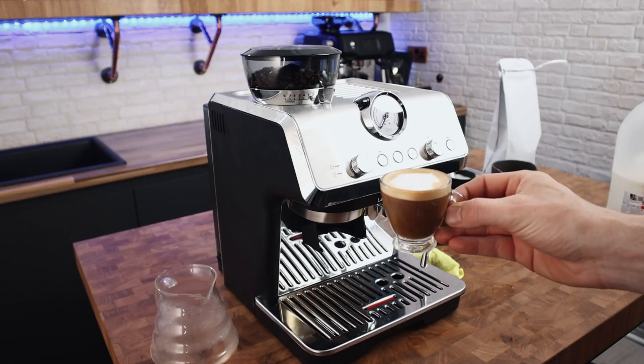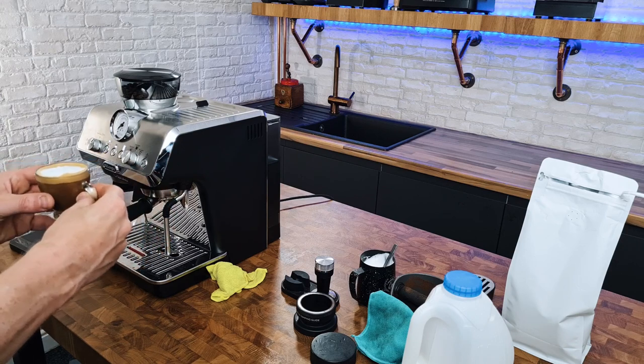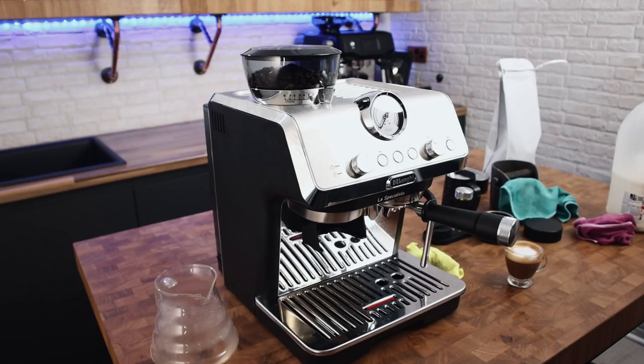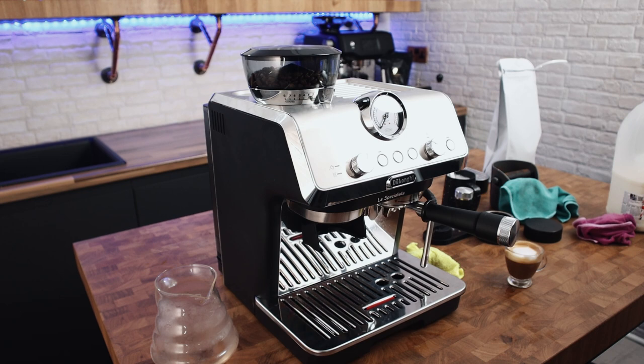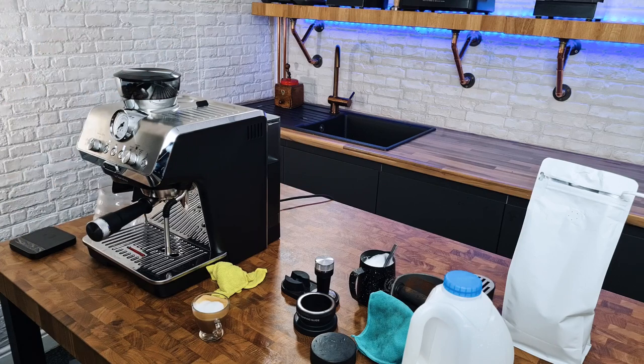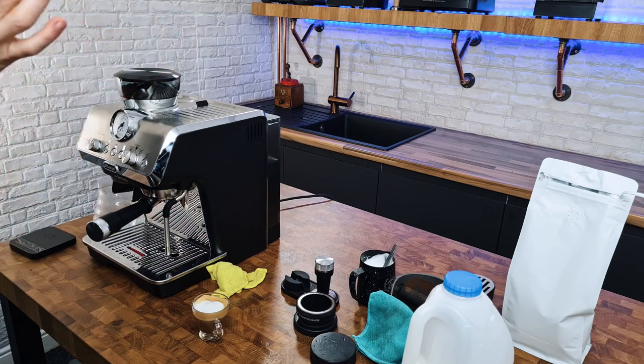It's completely up to you — you can do whatever you like. You can keep tweaking the milk until you've got it exactly how you want it, and do different sizes and so on. Next, I'm just going to do a little bit more of a modern twist on the macchiato, which tends to be a slightly bigger drink with a bit more milk. For that, I'm actually going to use a six ounce keep cup because it's the only glass I have that's slightly bigger than the espresso glass. This might be a little bit on the big side for a macchiato — you could argue we're going towards cortado or even flat white.